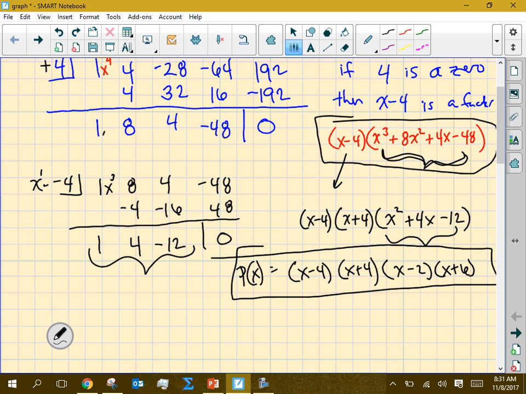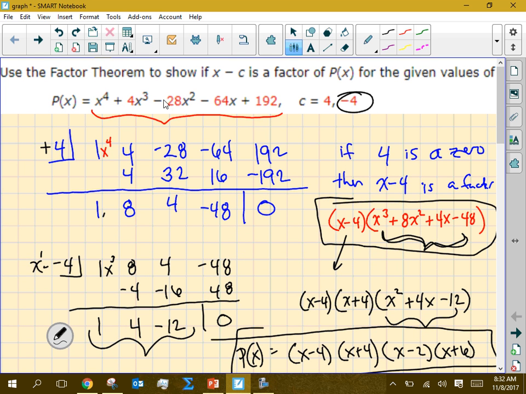And because you have all different roots, and there's no double roots or triple roots there, you will have three maximums and minimums. So the hope is that as we start seeing polynomials of greater degree, we can start factoring those. Now, what's kind of maybe problematic, if you wanted to check this, you had to foil that out, right? You had to foil this here. So you get x squared minus 16, right? So difference of perfect squares, right? Those are conjugates. And then you multiply this one out, you get x squared plus 4x minus 12. Then you would have to multiply those two trinomials out. And if you did that, you would eventually get back to x to the fourth plus 4x cubed minus 28x squared minus 64x plus 192.